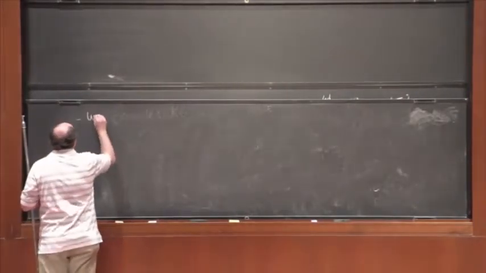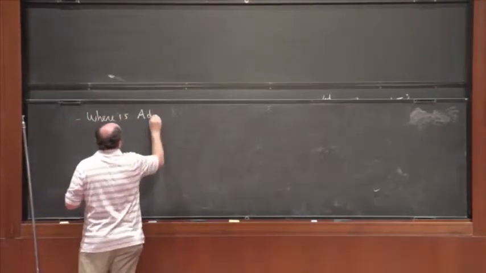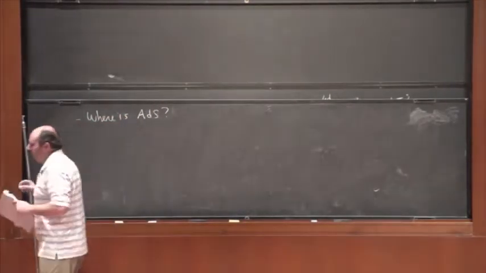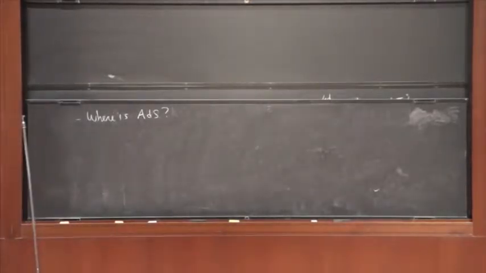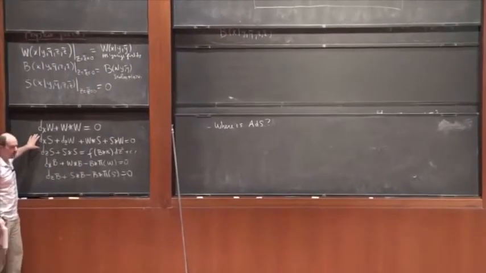Okay, so I wrote these equations. So far, there's no background assumed here. They are completely background independent. It's not clear where AdS is, right? So where is AdS? But from the discussion of last time, you should be able to guess where AdS is. It will just be a particular maximally symmetric solution of this system of equations. What is this solution?